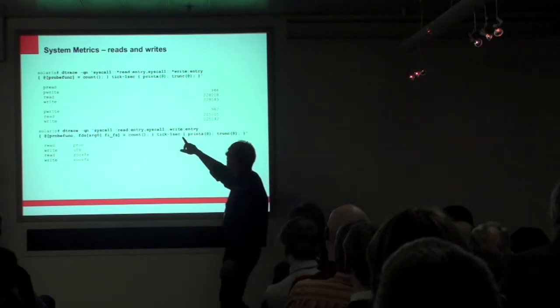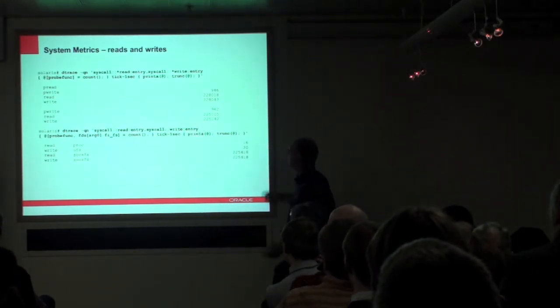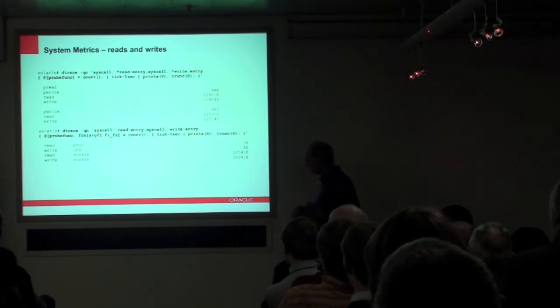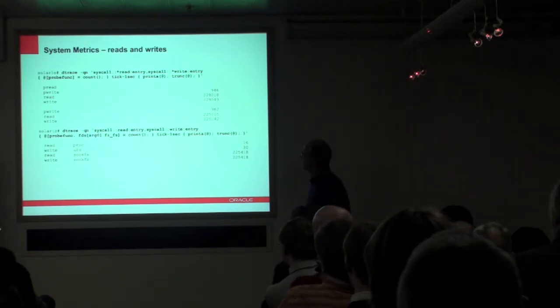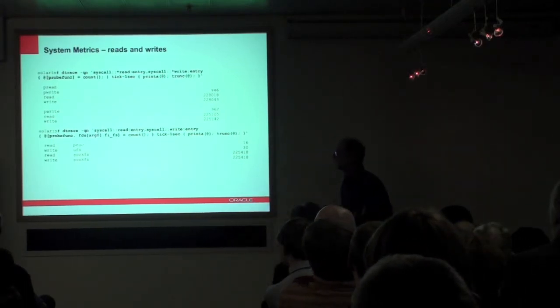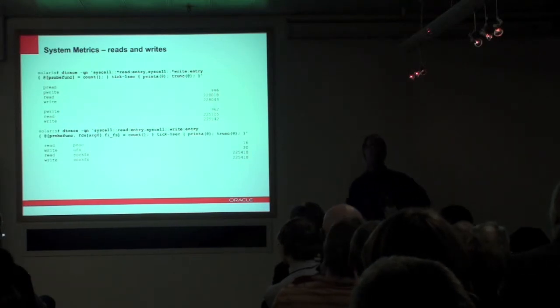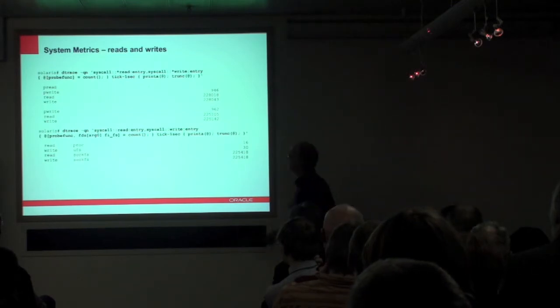Here I'm saying, for those reads and writes again, what file systems am I hitting? This is kind of cool, right? This is a variation on what we did before. I know I'm doing a lot of reads and writes. I figured that out. Am I doing file system reads and writes? Am I doing network reads and writes? Am I doing raw device reads and writes? At a high level, where are all those reads and writes going?